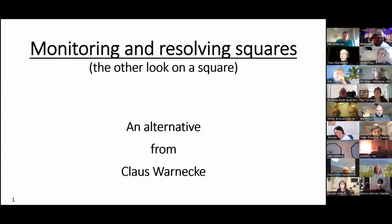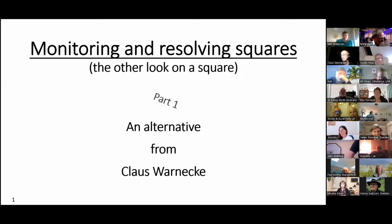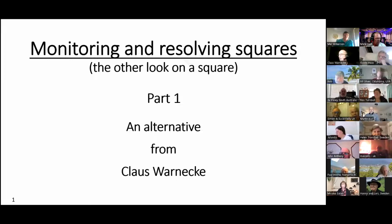Yeah, my theme is monitoring and resolving squares. The other look I called. This will be part one. I sent Mel a full presentation, and we talked about it and said it's so much information. It may be better in 2 sessions. So this will be part one.